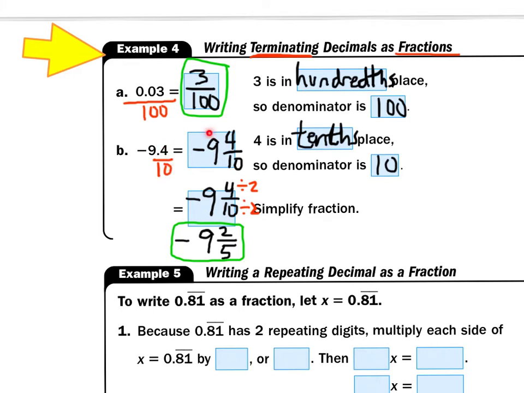So you would see that this is negative 9. That negative 9 is a whole complete integer. That's the front of the fraction, write it really, really big, okay, negative 9, but the fraction is 4 over 10. And then I would reduce the 4/10, divide them both by 2, so you get negative 9 and then the fraction 2 over 5.